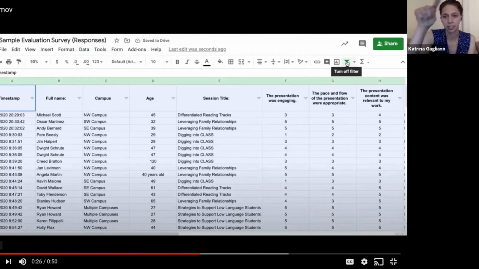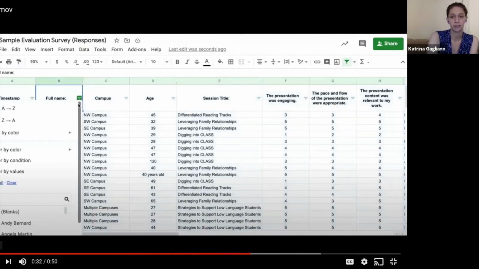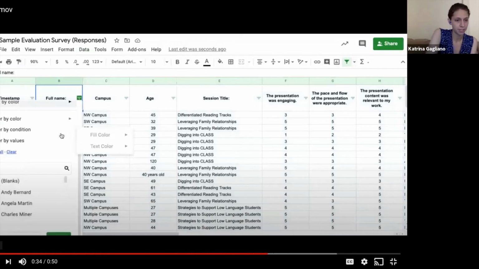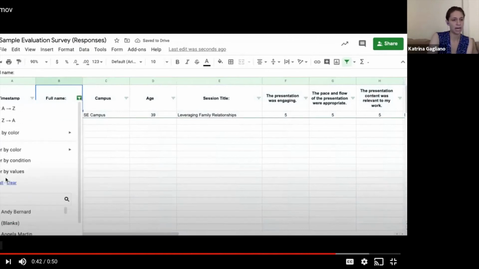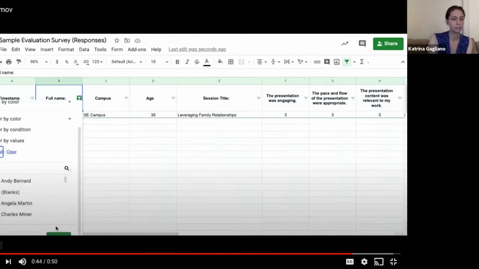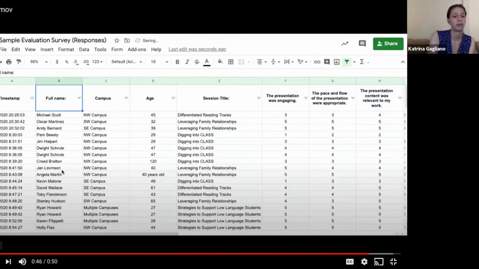That little upside down triangle with the stick coming off of it, not sure what it's supposed to be, but that's the filter button. That's where you can see your filters and create filters. This is what your filter looks like. It helps you select things easier. It also helps you get an understanding of how much data you have, whether or not there are duplicates, and it'll help you sort things easier too, especially when you have big data sets.